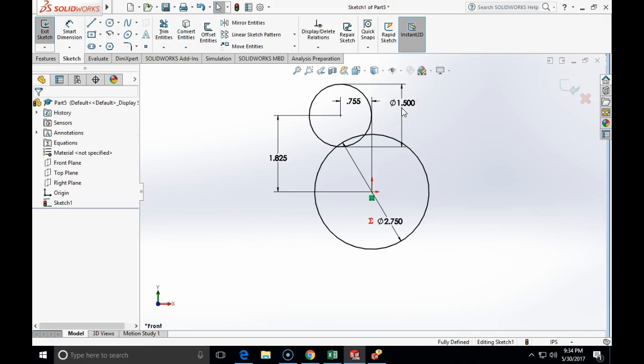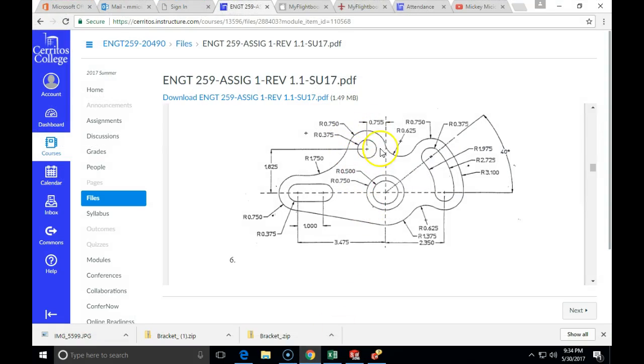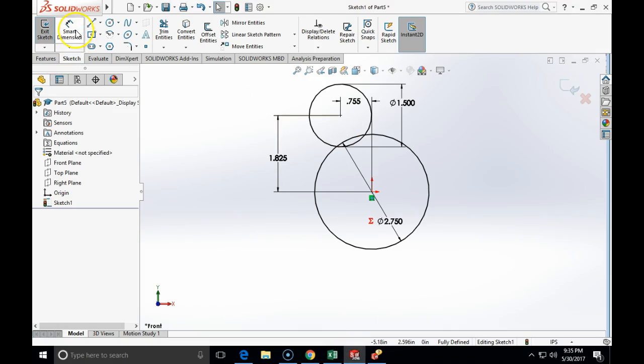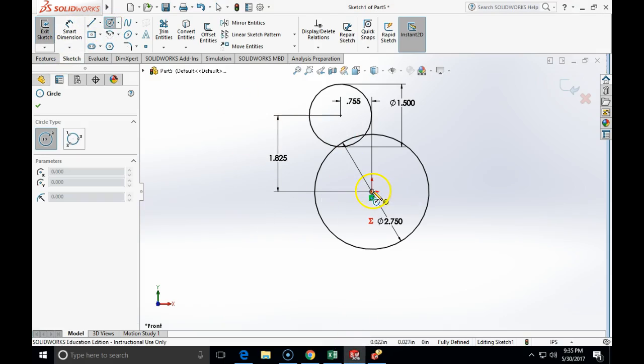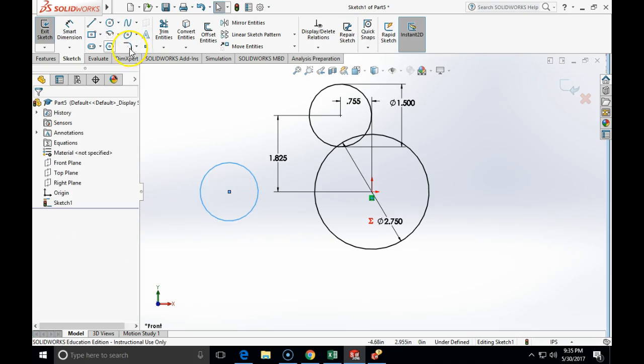And I'm not trimming anything, as I said earlier. So now this circle is done. Now, this circle here is at 3.475 and again 1.5 diameter. So 3.475 in a horizontal relationship with the origin.